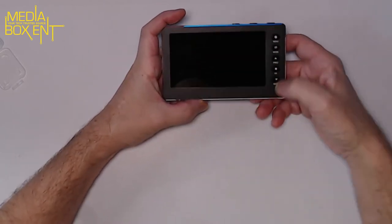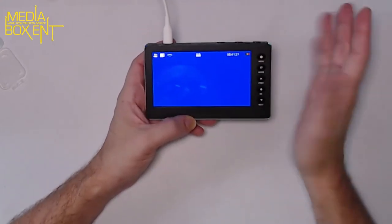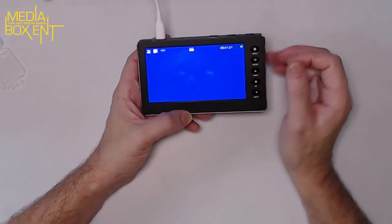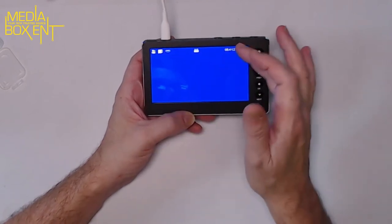The display shows five hours and forty-one minutes of recording time available. There's no battery charge right now, so in battery mode you get about two hours — but you need to have it fully charged. The screen shows full HD information and how many hours you can record to the unit.